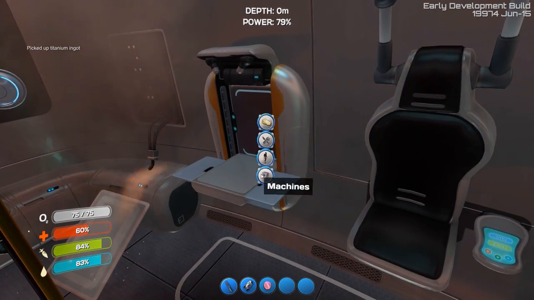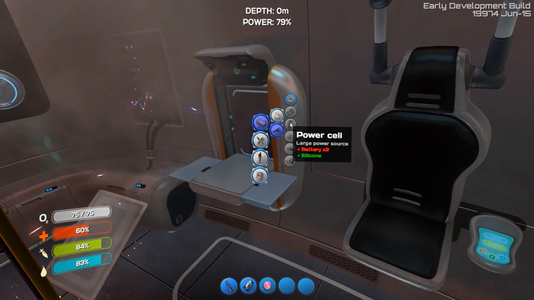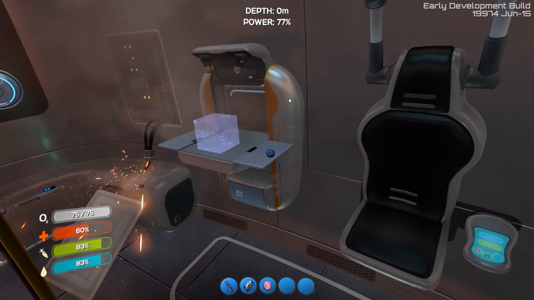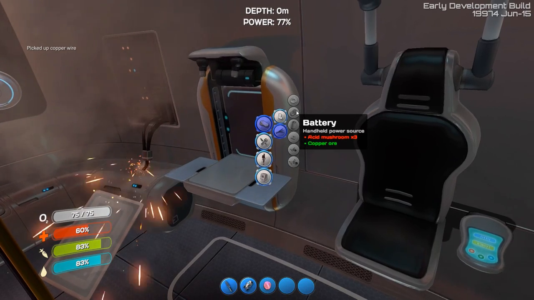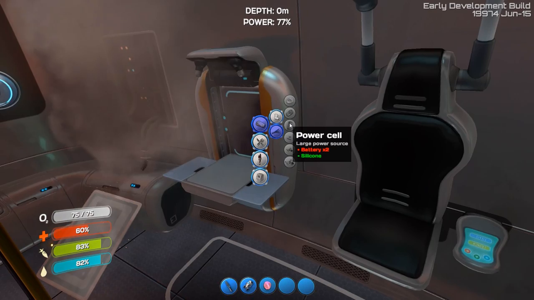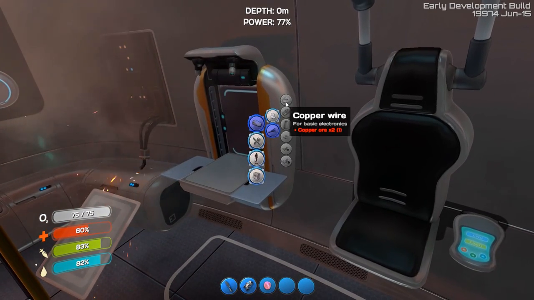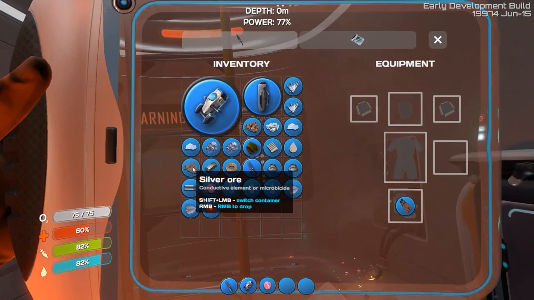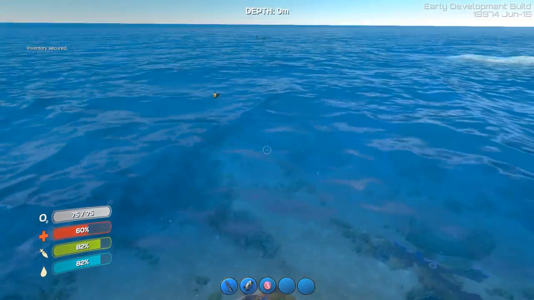Okay, what did I want to build now? Machines, constructor, we need the power cell, which requires two batteries. Two batteries require two copper wires. One, and we're gonna need another one. Battery, acid mushrooms, copper ore. What? Oh, I need a copper ore, not copper wire. Hold up. Oh, dumb. Okay.